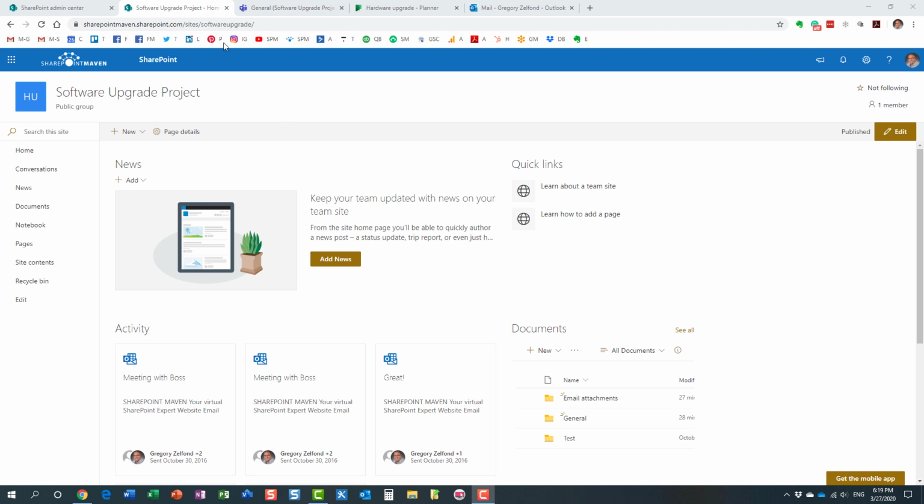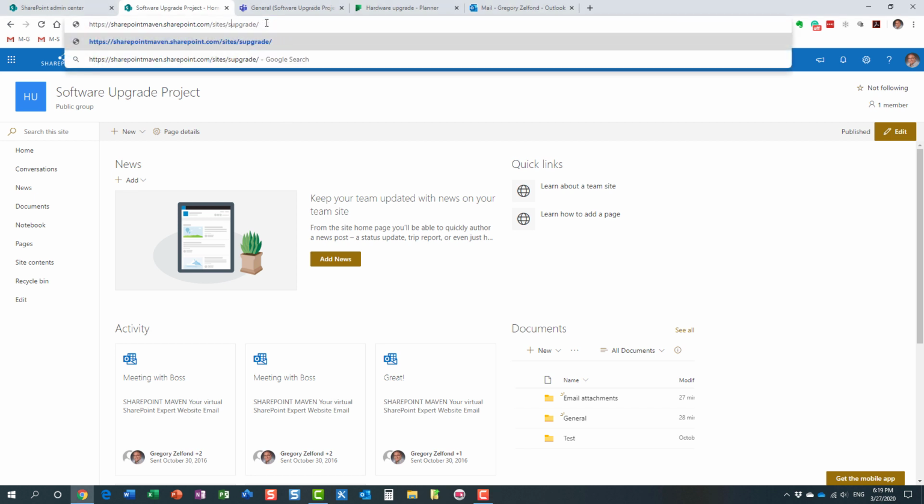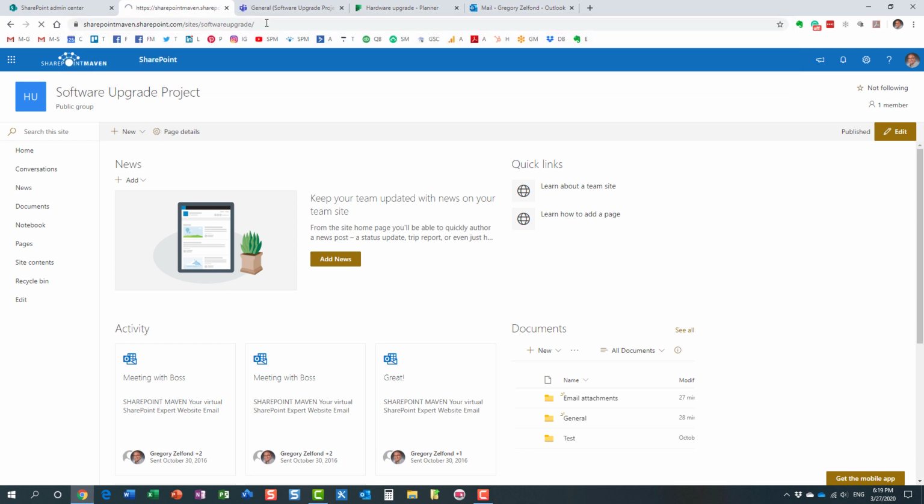So what that means is that if I navigate to the old URL right here and hit enter, look at this, you see it redirects to the new URL. So if you had bookmarked this particular site somewhere, or shared a link to a file with someone using the old URL, no worries at all. It just automatically redirects everything to this new URL. So all the links, everything will still work.